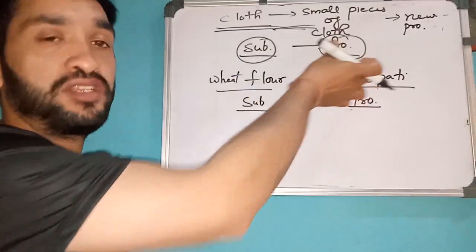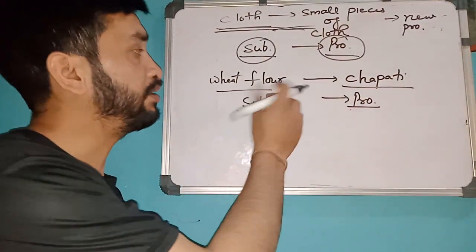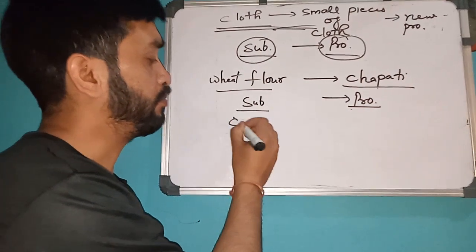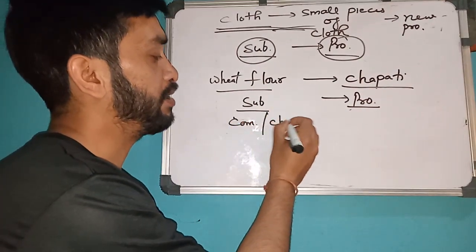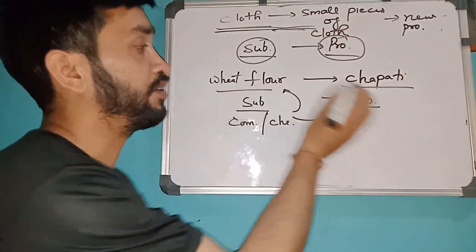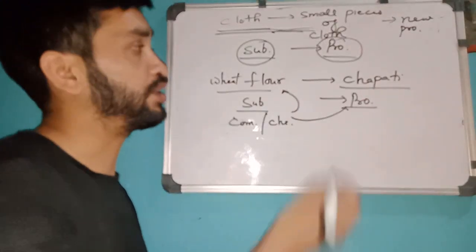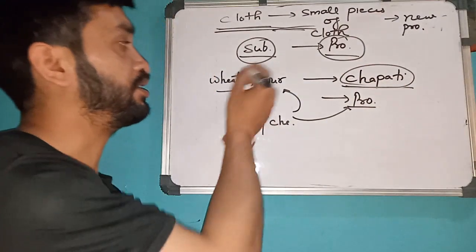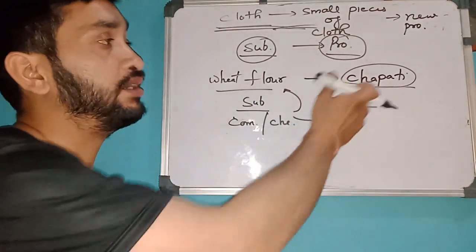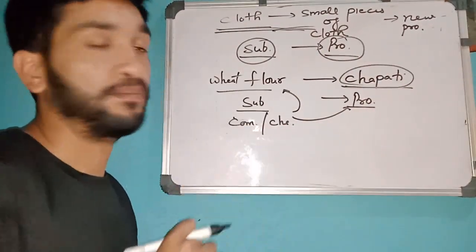In the previous case both things were the same, bigger part, smaller part. But here the composition and chemical property is different for wheat flour and totally different for chapatis. In this way you can check. Or if you want to check whether this is a new product: this is a substrate, this is a product, a material different from the substrate. They are not having the same property, they are not having the same composition.